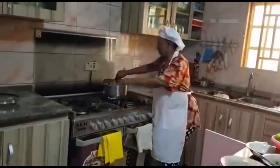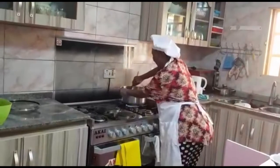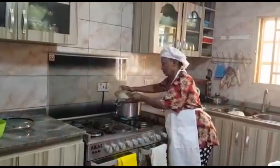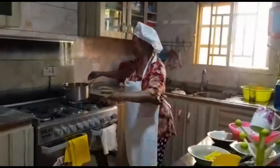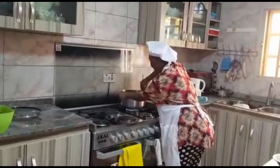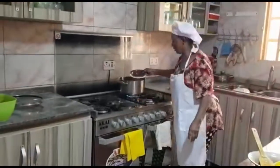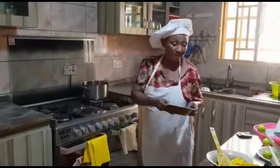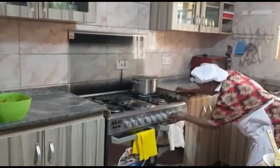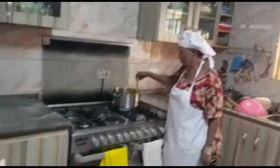She's just putting in some more chicken stock to enhance the taste. To avoid the food burning underneath, you have to keep stirring — it's hard work but necessary so the food doesn't get burnt. Now she is putting in the chicken, which has already been cooked and fried. Once the chicken is in, it won't be long before the food is ready. It needs a little water just to keep it from being too dry, so it has a nice feeling when you're eating it. Now she's going to reduce the heat.